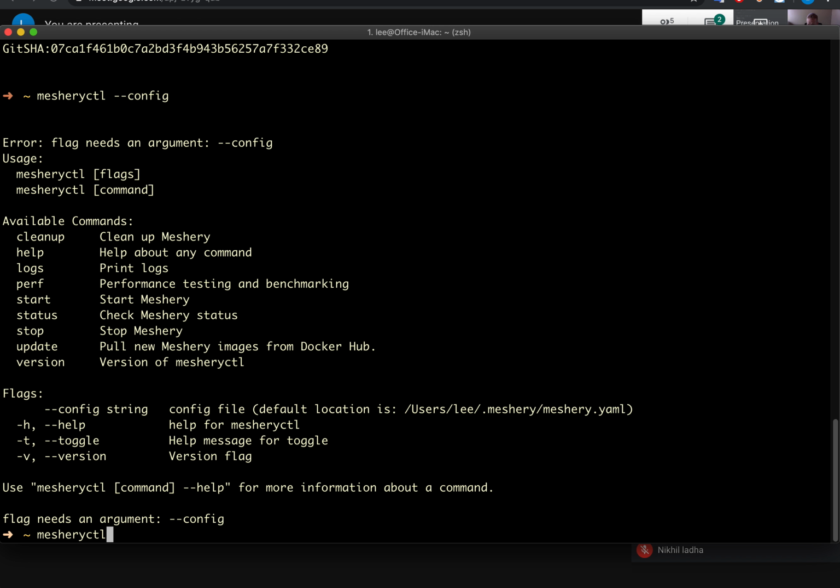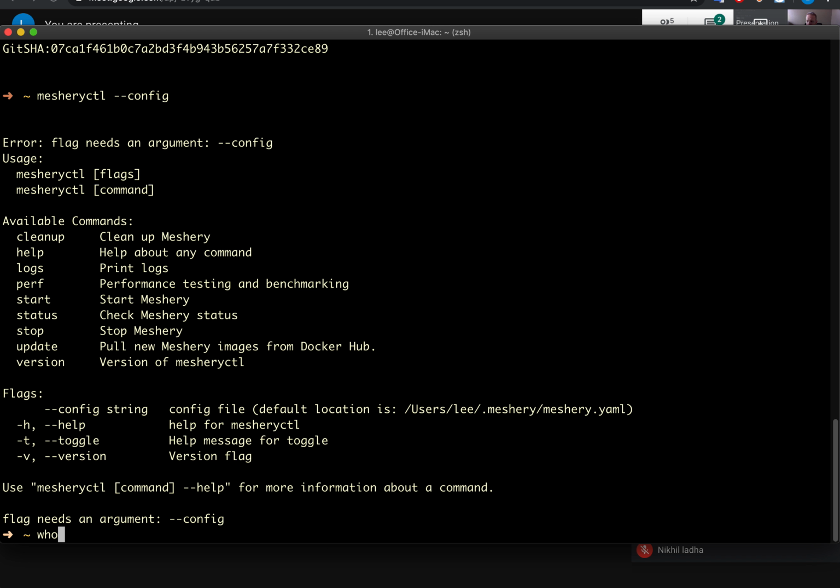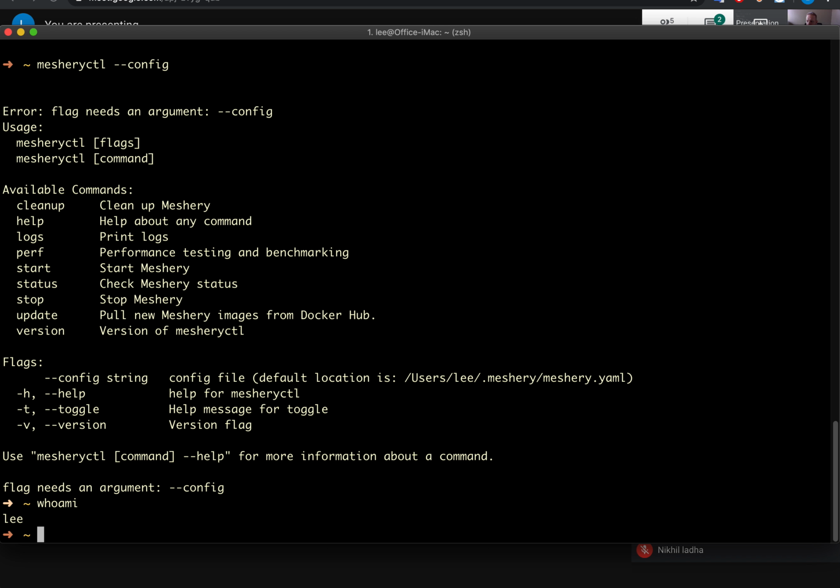By default, mesheryctl will look to your current user's home folder and look to a hidden folder in there, and then a YAML file, a Docker Compose compatible YAML file. So if I do whoami, I'm Lee.